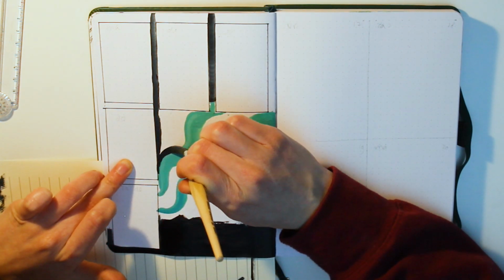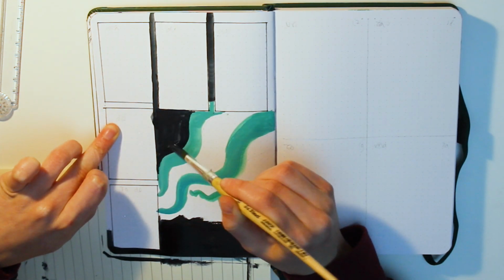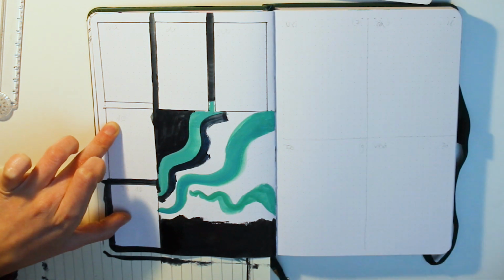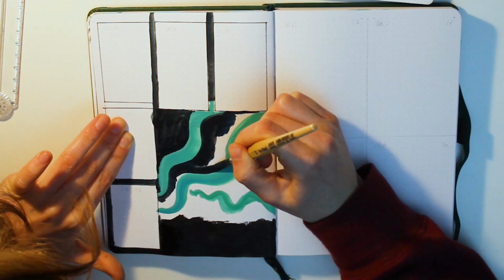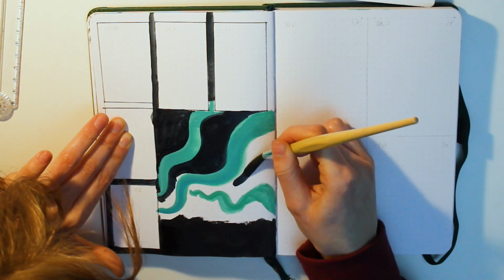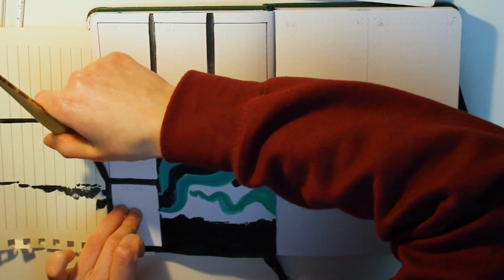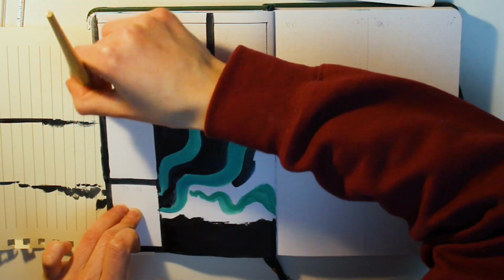You know what? Let me just explain it now. The reason that on the right I have these four really big boxes and some smaller ones on the left is because I usually don't need a lot of space for my daily tasks and appointments, so making one-page weekly spreads is usually enough for me. But I wanted to give myself enough space to write about my Iceland adventures. So for the week that I'm going to Iceland, which starts on a Friday, I made the boxes a lot bigger so I could really write in them, sort of like a diary.